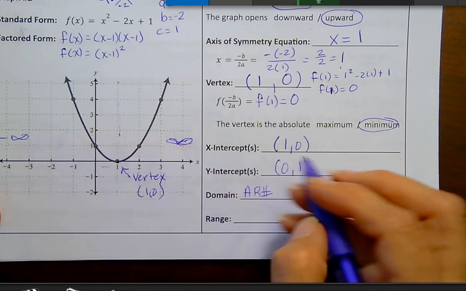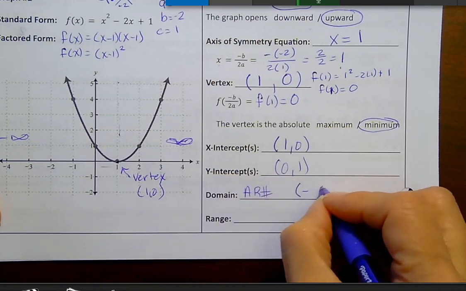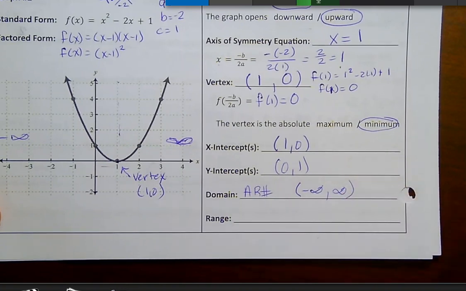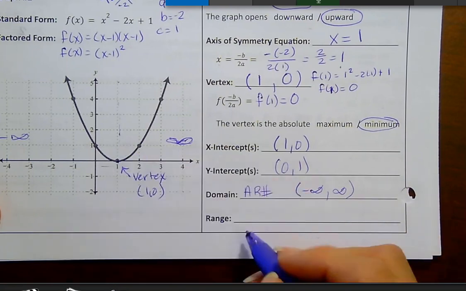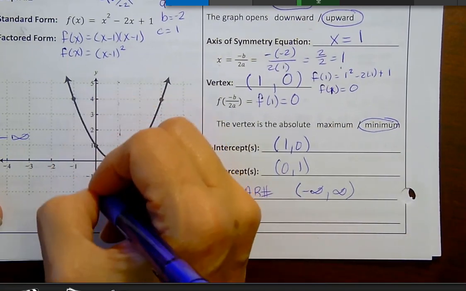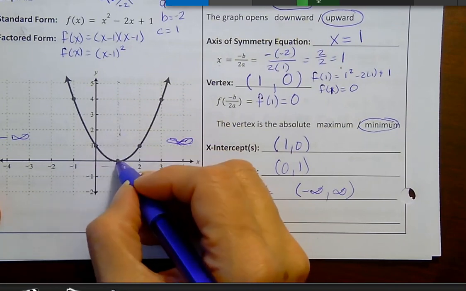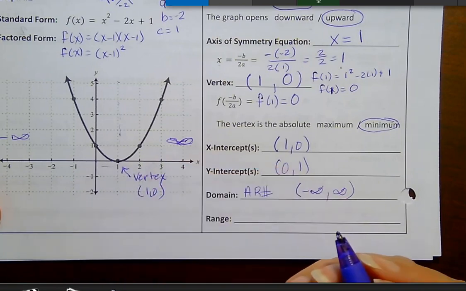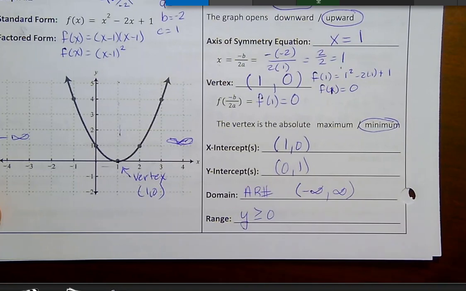Or we can use our interval notation. We are saying that if we are x, we can go anywhere from negative infinity all the way to positive infinity. Any x in that range is going to be a fair x that I can plug in. Our y value, however, does have some limitations, right? Here I am hanging out on my coordinate grid. The smallest y I can possibly have is y equals 0. Right? So y has to be greater than or equal to 0.